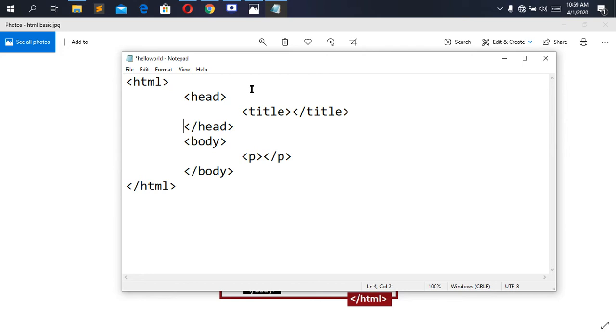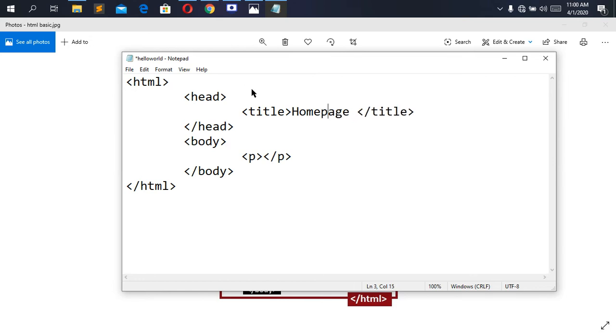What we have here is a title tag. Inside the title tag is where you put the name of the page that is rendered. Are you rendering a home page, or a logout page?